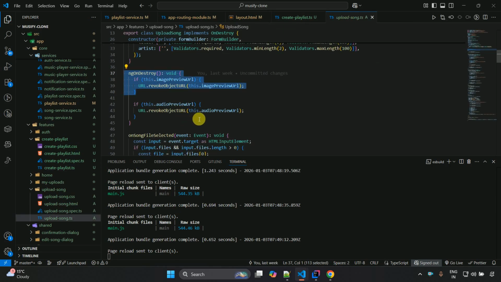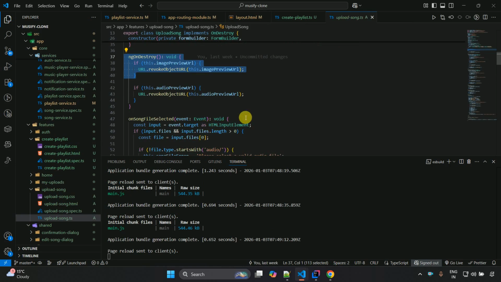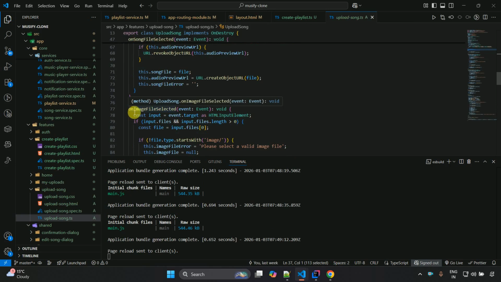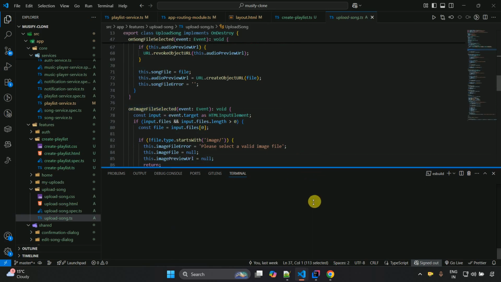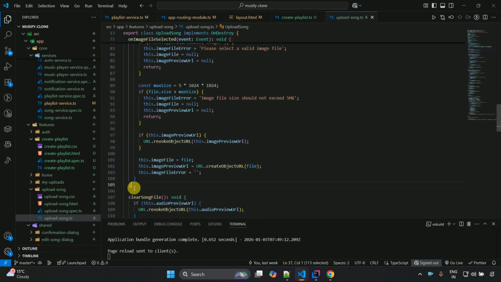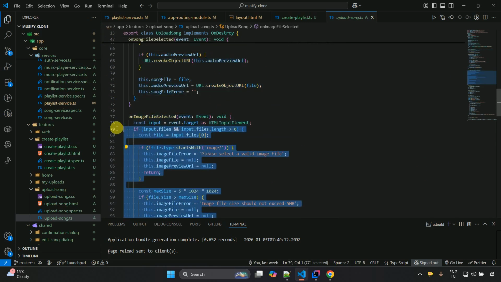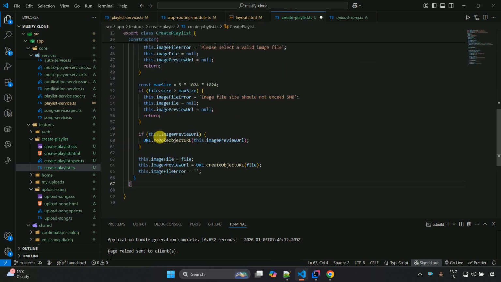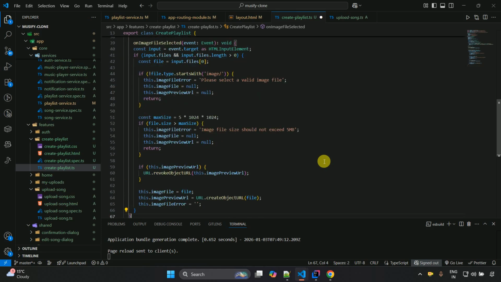After that we scroll down, and here we have a method named onImageFileSelected, right? We have to copy this one. Let me copy paste this particular method first, only this method, onImageFileSelect. Go over here, and just after this one paste it. So this is the method we have just pasted over here. Select this one, save this.